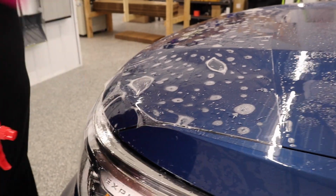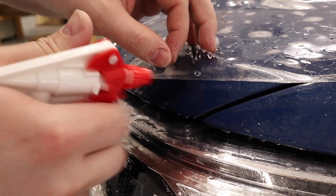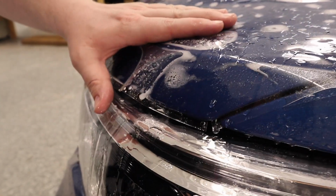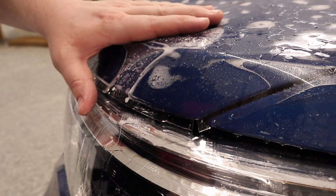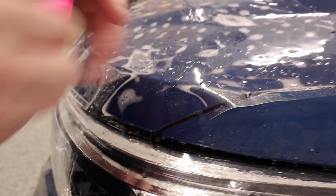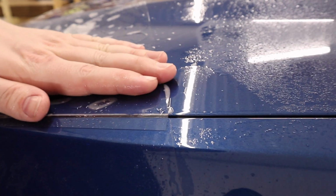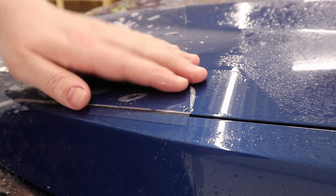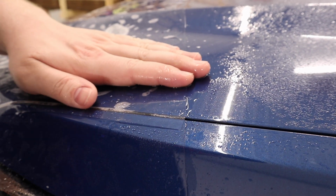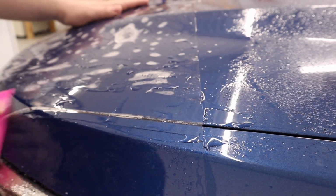So now that the fenders are installed, what I'm gonna do is come down over here, get some tack solution right here, and line up that relief cut with that corner. I'm gonna squeegee that down, and then if you come over here, you can see just a small little stretch, and we got everything lined up. Just a bit of tack solution. There we go. And that edge is down.